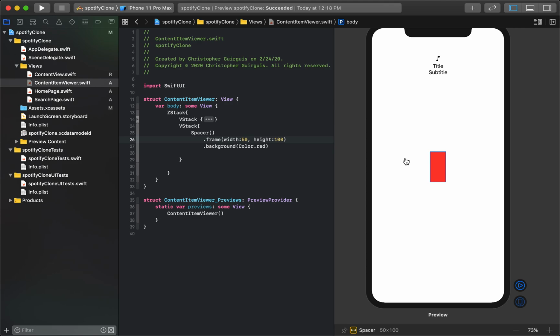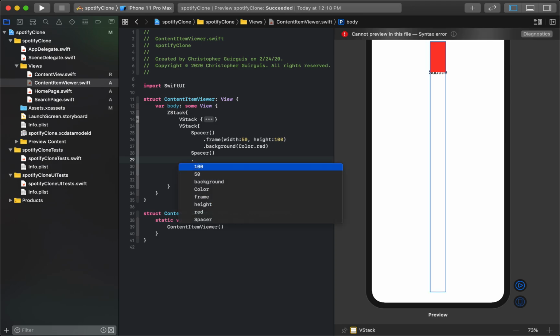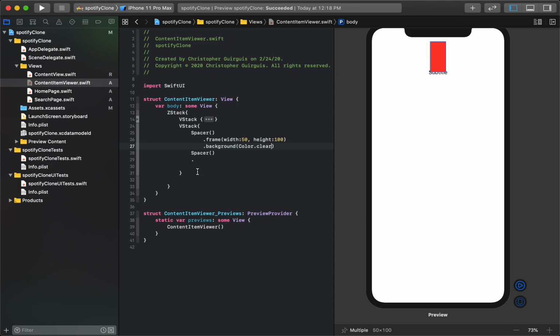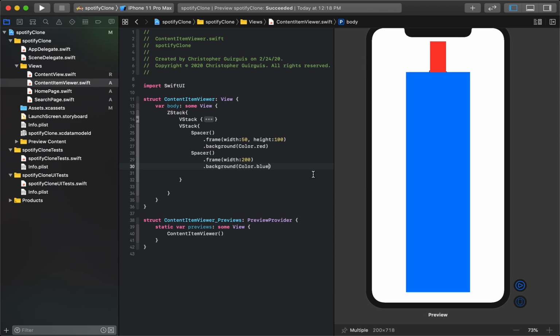We have a spacer, and it likes to sit in the center of the screen, okay? That spacer has a width of 50 and a height of 100. It's exactly what we're looking for, and it has a red background. Underneath that spacer, I'm going to put another spacer that pushes it all the way to the top. Now I'm going to make this top spacer clear instead of red. And the one underneath it, let's keep it red for now so you can get an understanding. Let's give it a width so we can see it, a width of 200 pixels and a background of Color.blue. And suddenly we can see how this blue spacer is pushing that red one up top.